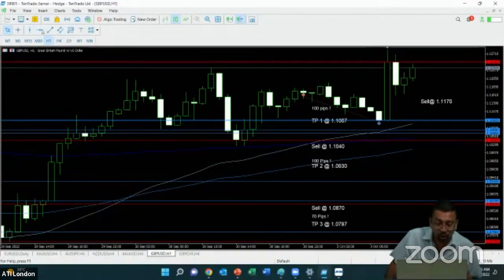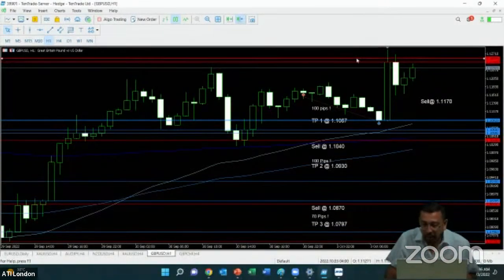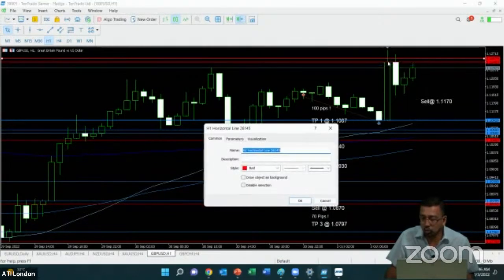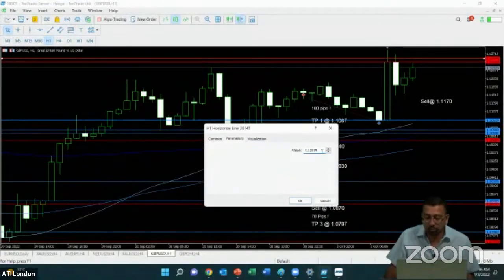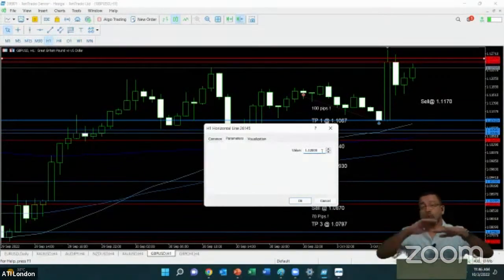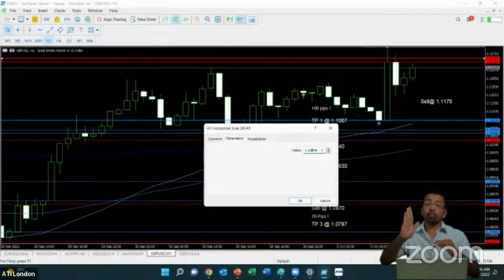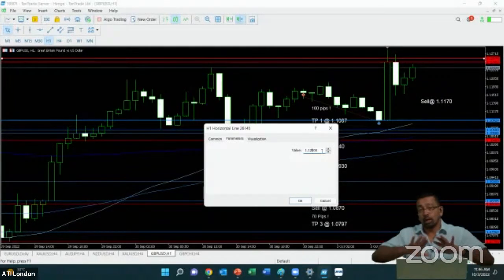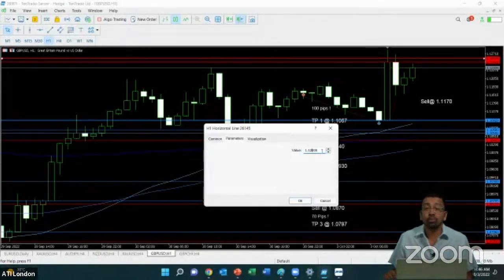So what I would do is to also mark a line at the 1.1250 psychological level. The psychological level basically means that it has an ability to actually reverse the price. So the price is on the way up and up and up, but then the psychological level together with the resistance levels right there would most probably push down the buyers and then turn them to, for the sellers to take control. Okay, so 1.1250 right there.